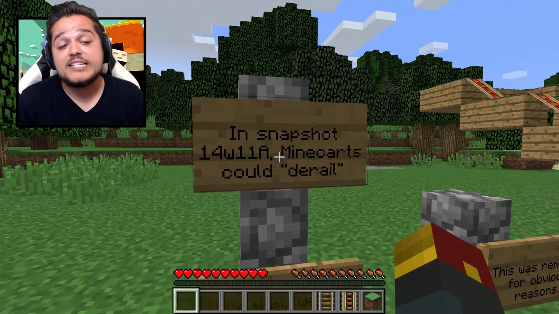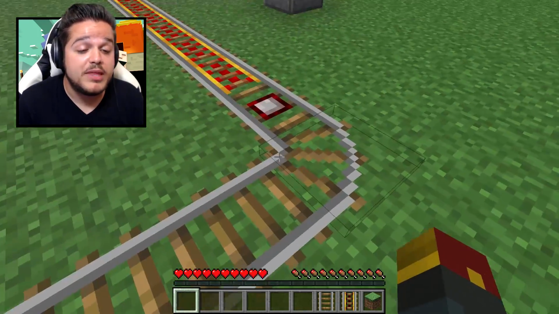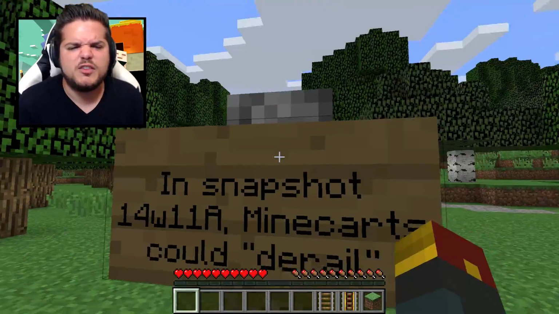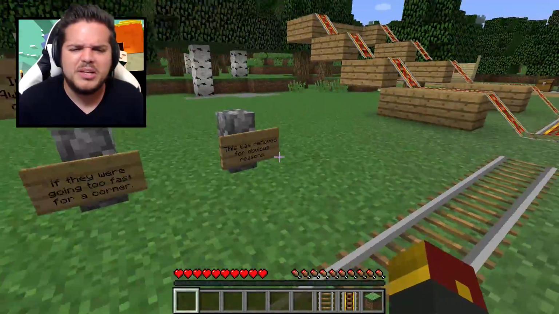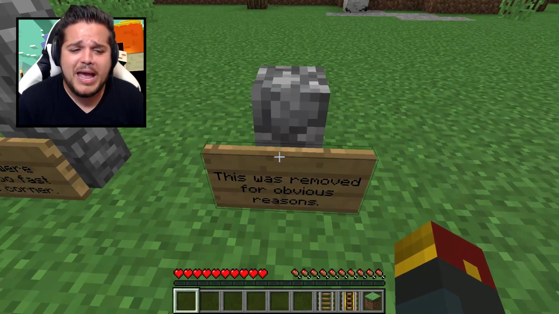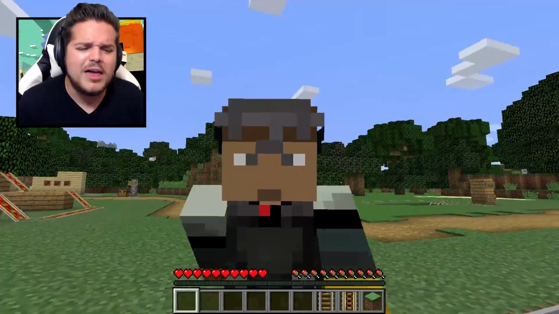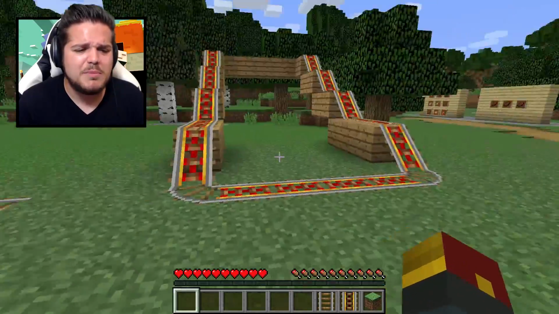Now, in addition, in Snapshot 14W11A, minecarts were temporarily allowed to derail from the actual rails that they were carting along on if they were going too fast around a corner. There was huge community backlash for this. Tons of Twitter tweets and other things that are similar to Twitter tweets, I guess, probably. Certainly, yeah. We're all over the internet. It was really bad. Now, this obviously caused the minecart system to get removed, where no longer could you derail if you were going too fast. I don't even know why they necessarily added that. Maybe some kind of gameplay feature I'm not seeing.